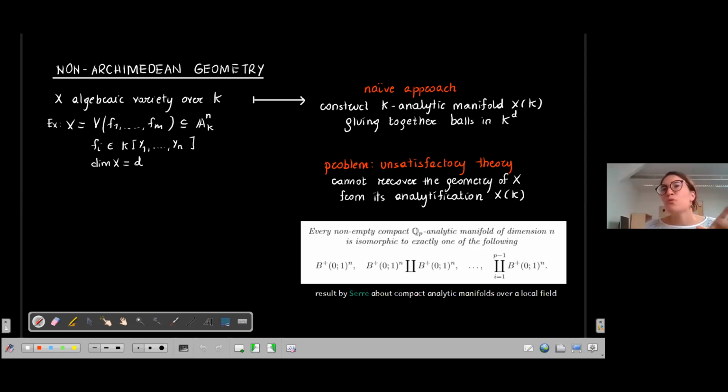But I will not focus further, because this is indeed the approach that we don't want to take, because it gives us a pathological theory, not the theory that we would like. We really aim to have a theory such that the analytification remembers a lot of information about our starting variety, so that we can even go back and forth between the two. Okay. So for this reason, I will focus on the Berkovich approach. And so I will now get started with what a Berkovich space is.